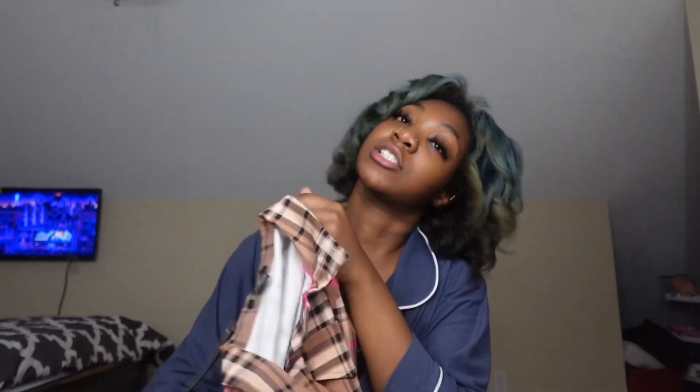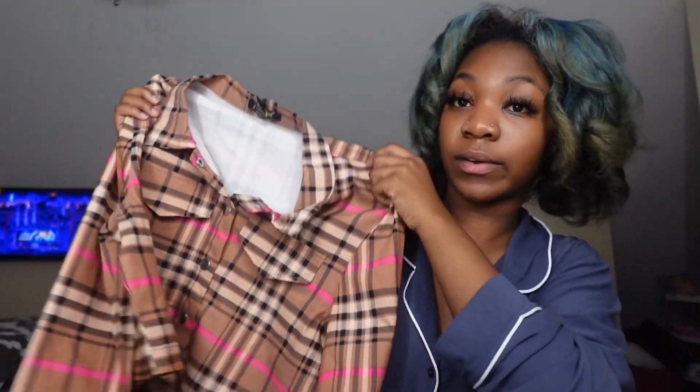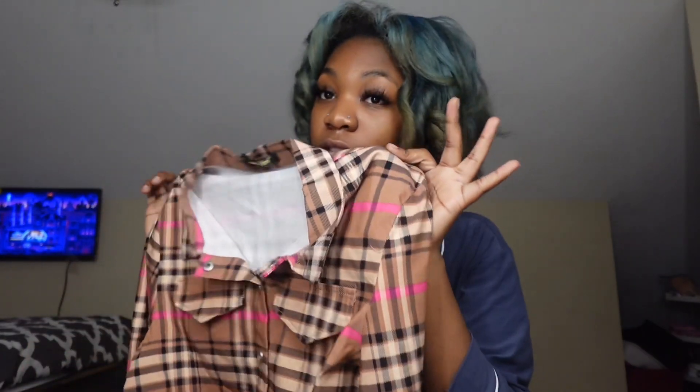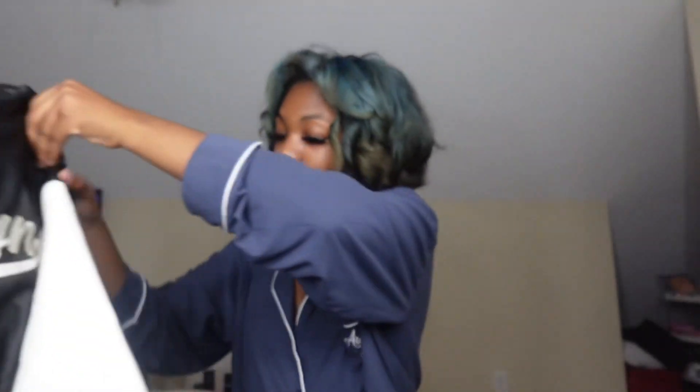I also got a shirt to go with the plaid pants and this shirt is really cute actually — I can see myself buying just a regular skirt to go with it and going off. The next thing I got was this Brooklyn jacket, and I think it's really cute. It's got Brooklyn on the back. I feel like those are so cute and it definitely eats — you can't tell me it doesn't!